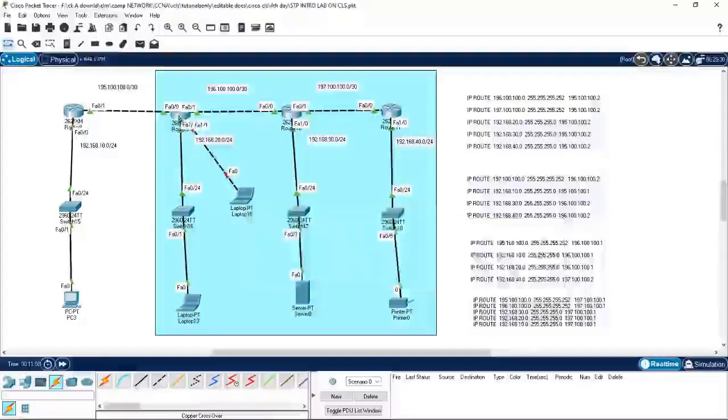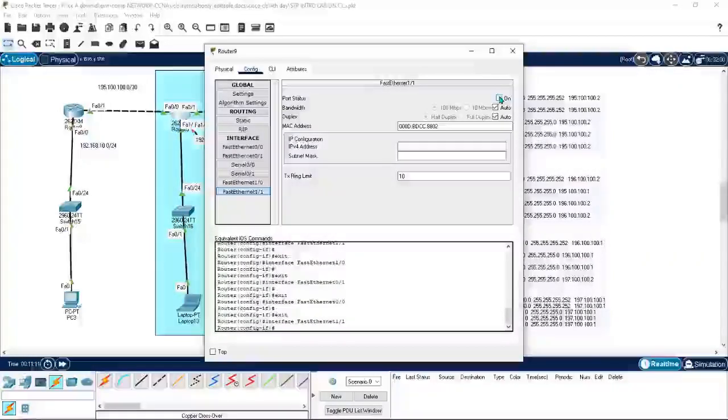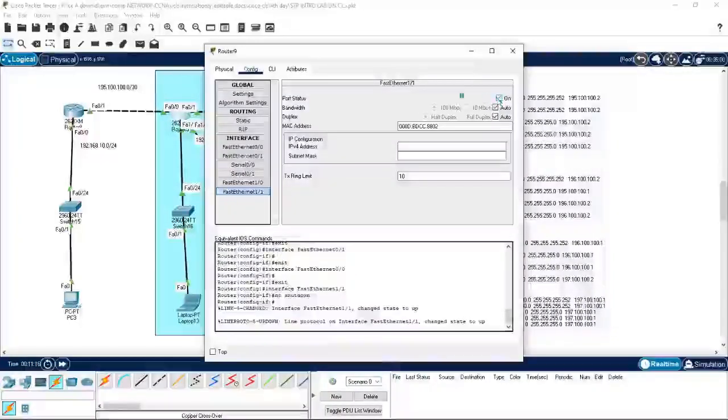So I can go to the router's Fa1/1 port. I am doing this graphically just to save some time. If you want to know how to configure the interface IP via commands, you can refer to my initial videos. There you will understand how to assign modules to routers and how to assign PCs IP addresses and default gateways.